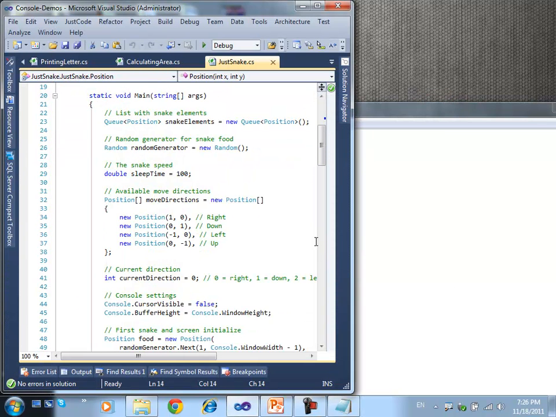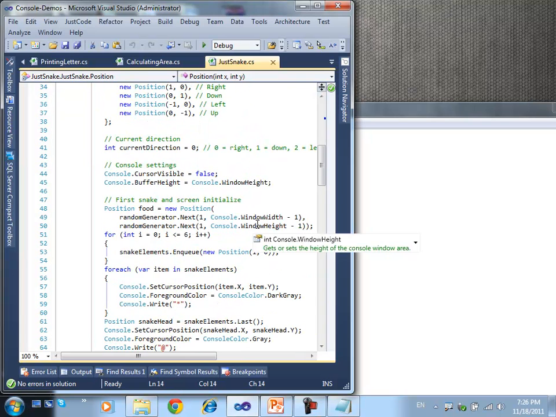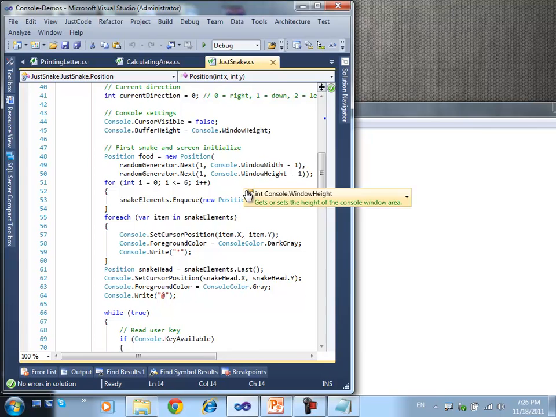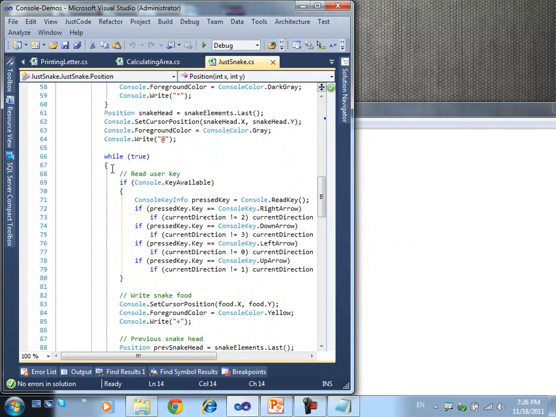The code is not extremely complicated. You could see, for example, that we have a loop here which reads a key in quite a similar manner to what we saw earlier.